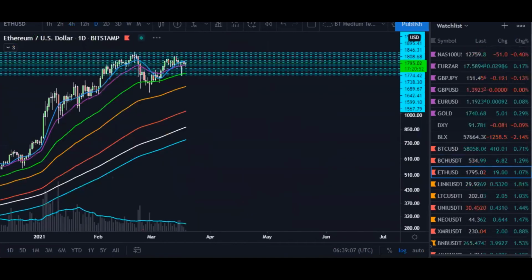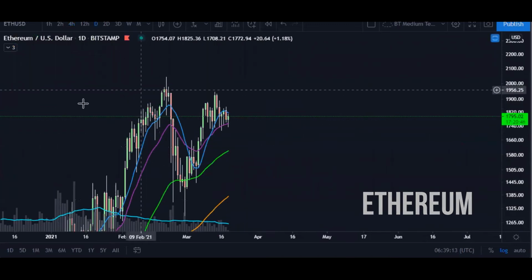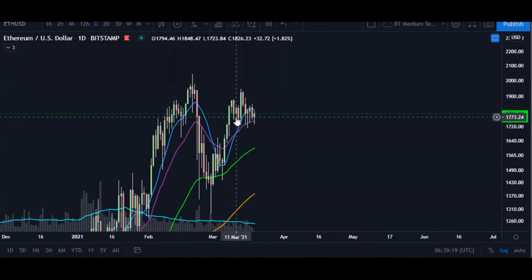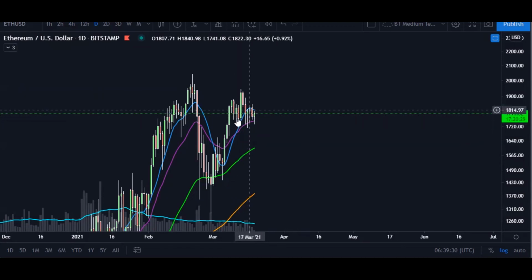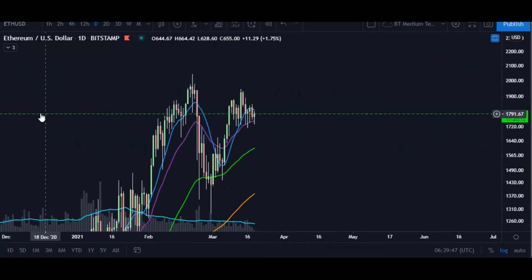Let's talk about Mr. Buterin, Ethereum. Ethereum, looking at it from just a market structure point of view, this is looking pretty good actually. We're still holding above our previous pivot, so we didn't close yesterday's daily candle below our previous pivot, which is coming in around about 1761.82. And now we're looking at the next pivot around 1820.2. So let's just see, we've got two drawing tools in there to beautifully illustrate that. We've got this horizontal liquid zone coming in right there, and we've got this one coming in right there. So Ethereum, more or less overall constructive here.